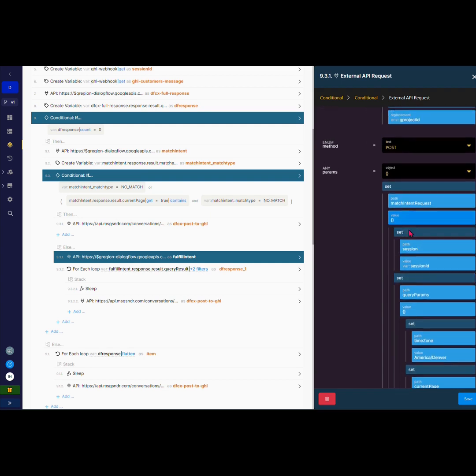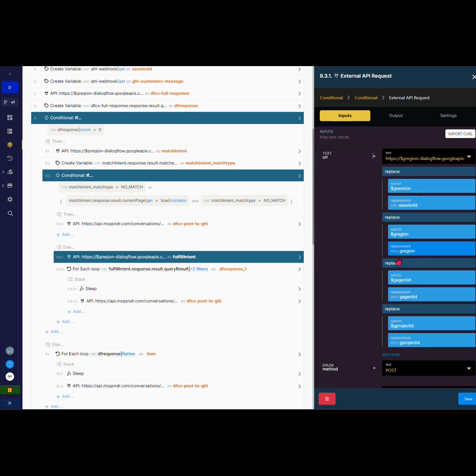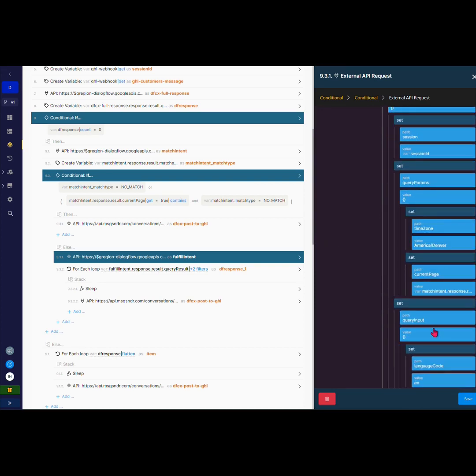It needs to know the session ID that we are using. I just noticed I'm repeating the session ID twice, but that shouldn't matter. This is the path, session ID, and the time zone.